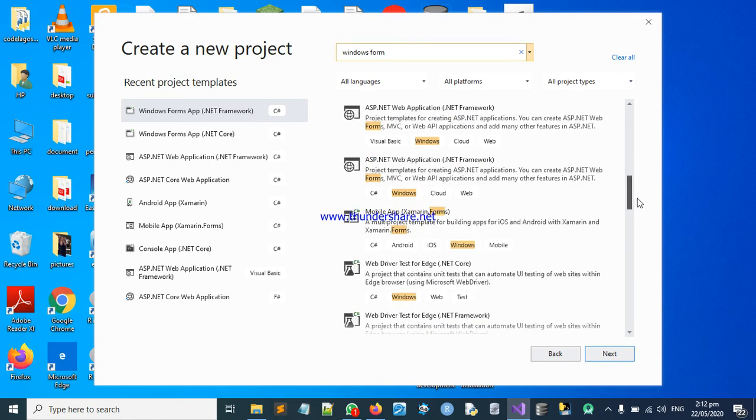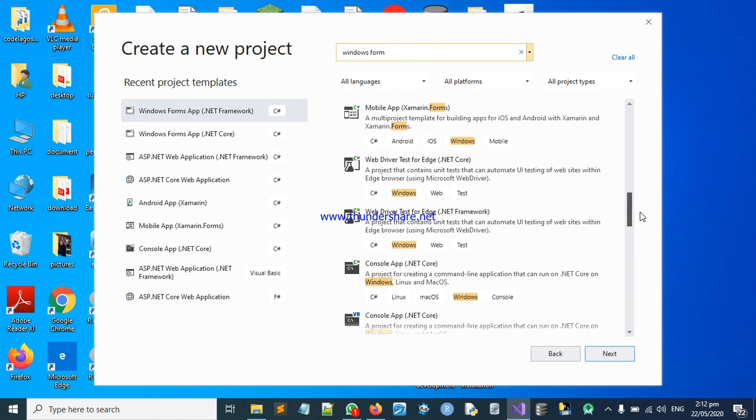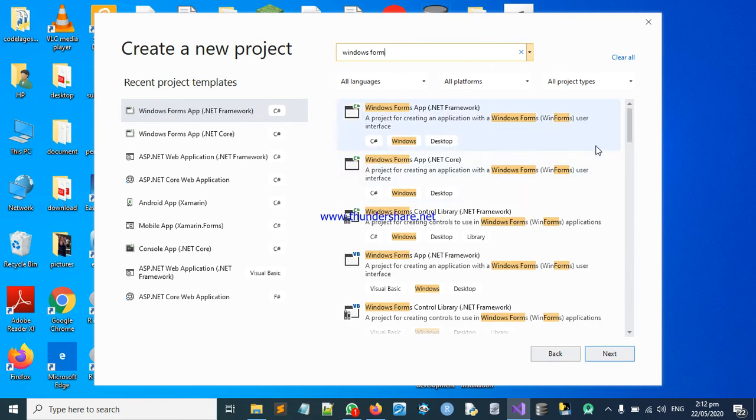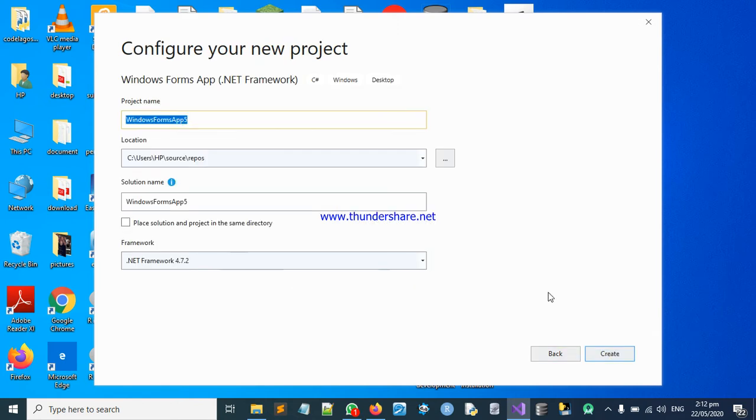Okay, let me try this. If it's not it, I'll come back. Okay, so let me say login one, and then create.